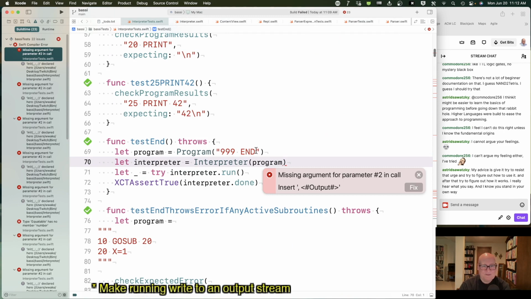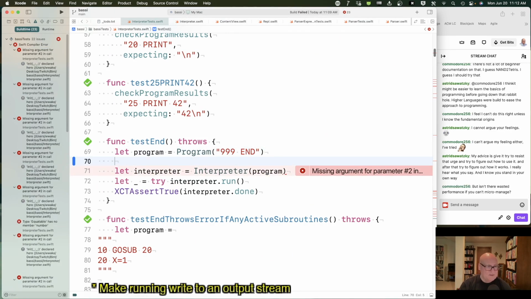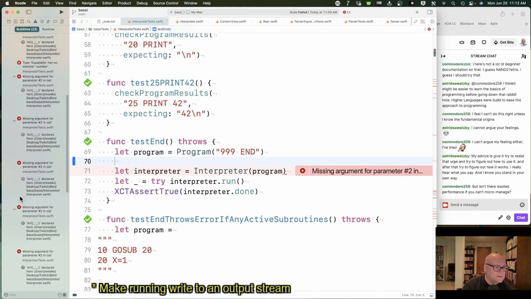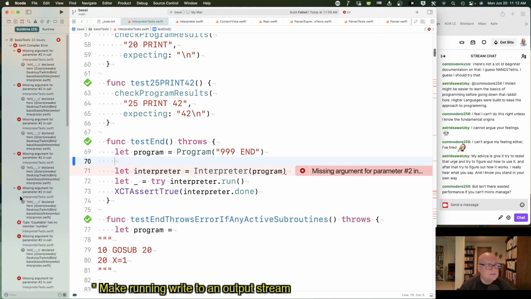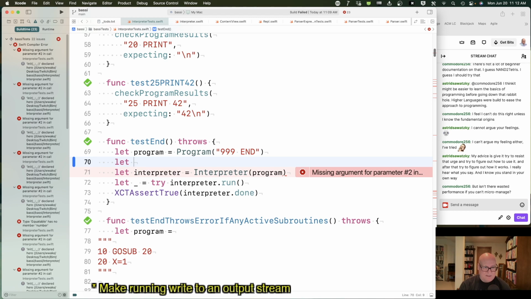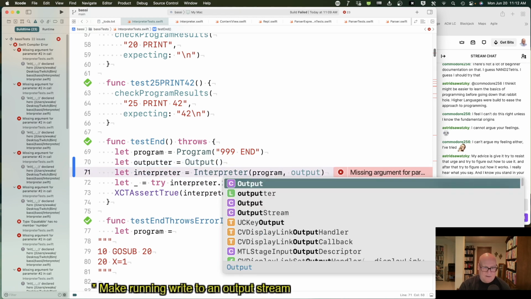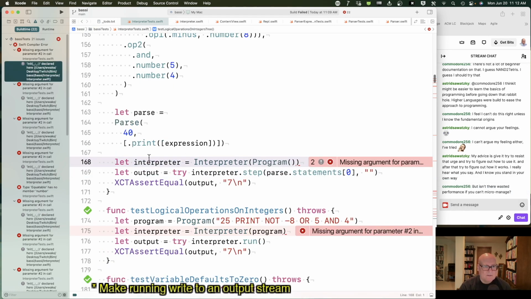Okay, I fear, I don't know, what have I got? 10, 15 places. I don't think it's wrong to make the interpreter know the outputter, but some of this is not feeling good.